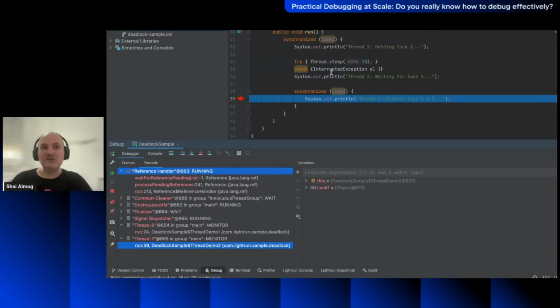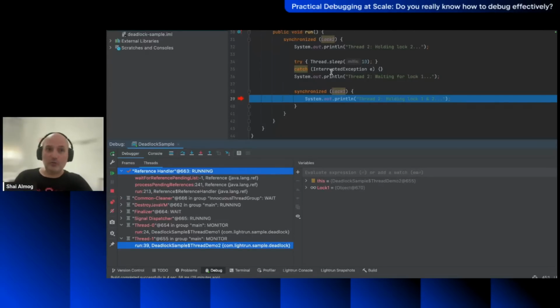Typically, you'd see this in Java as a thread is waiting on a synchronized block or a lock. You can expand these threads and see what's going on and which monitor is held by each thread. If you're able to reproduce a deadlock or a race condition in the debugger, they are both simple to fix.